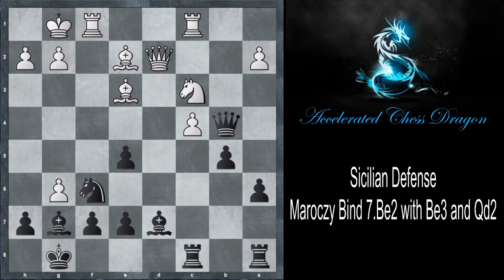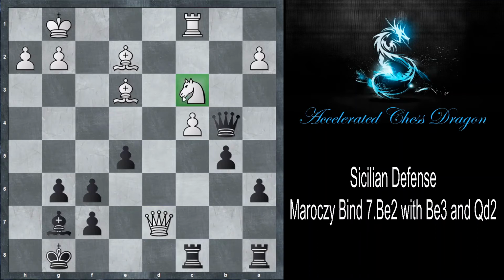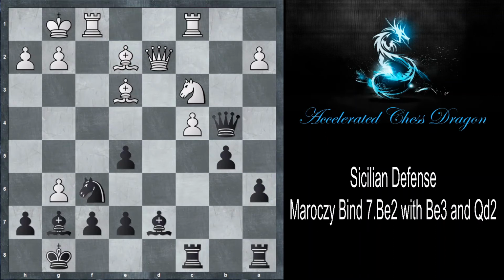And it's because if you capture, regardless of which pawn you capture it with, let's say h takes, there's rook takes f6. And after e takes f6 is played by black, white can simply go queen takes d7. And if you've noticed the material, there is a knight and a bishop playing against a rook and a couple of pawns, yes. But I would assume that because of white's activity, he has a lot more possibilities than black does.